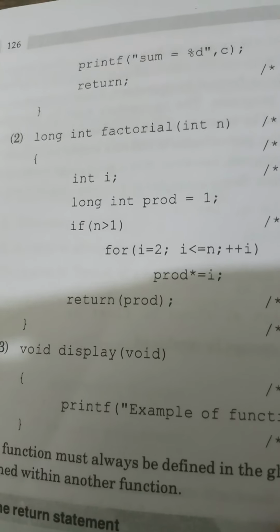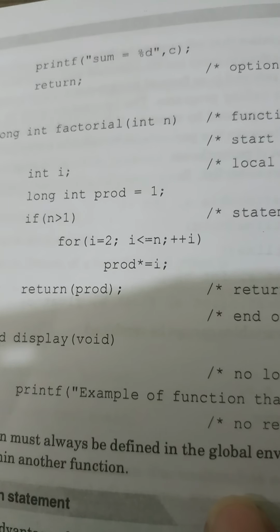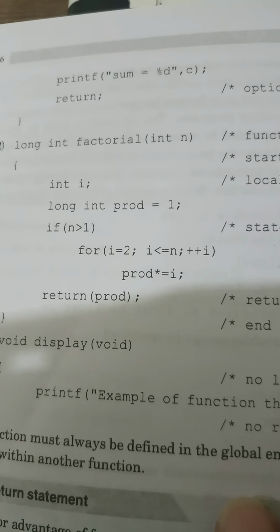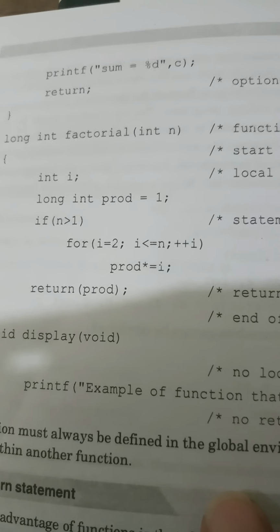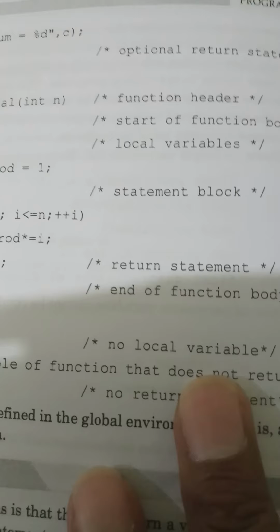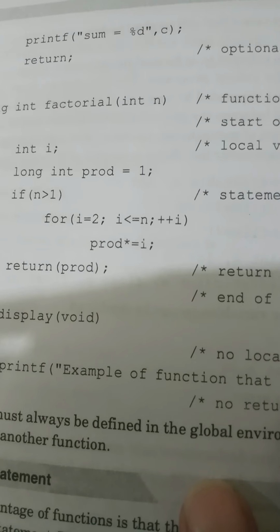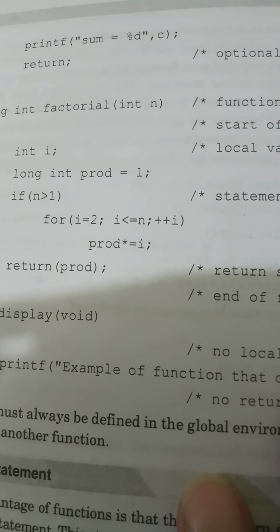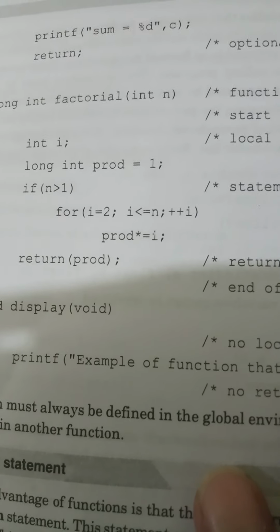Braces closed. The second example is long int factorial, bracket, int n. This is the function header, long int, and the braces are the body. int i, long int prod, product equal to 1. If n greater than 1, for the loop we start: initialization i equal to 2, i less than or equal to n, plus plus i, prod star equal i.